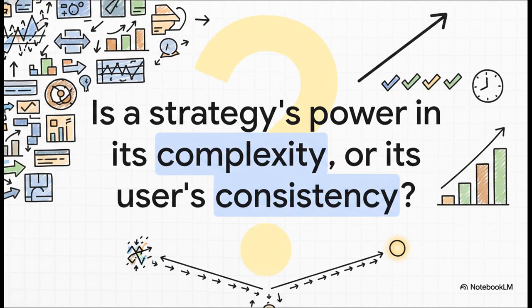And that really brings us to the final big question, doesn't it? We've just walked through a strategy that's intentionally overloaded with indicators, all in the name of creating a clear signal. It really makes you think. When it comes to trading, where does the real power lie? Is it in the complexity of the strategy itself, or is it in the simple, consistent, disciplined way that a trader follows their rules?